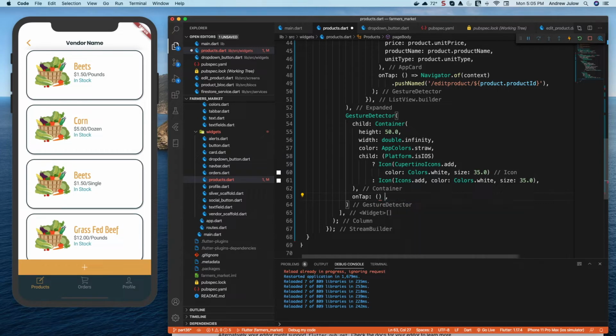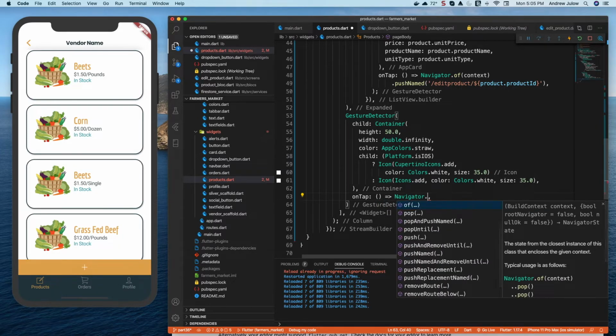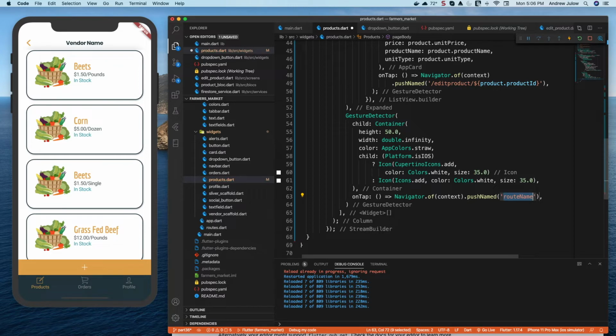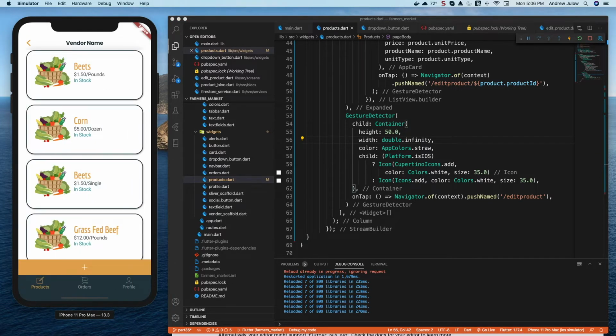And let's just do an anonymous function that goes to Navigator.of(context).pushNamed. And our named route is /edit-product. And no product ID. That signifies an add. And so now if we click it, we go to add a product. So we are all set there.